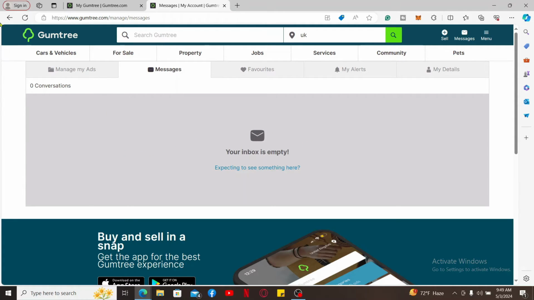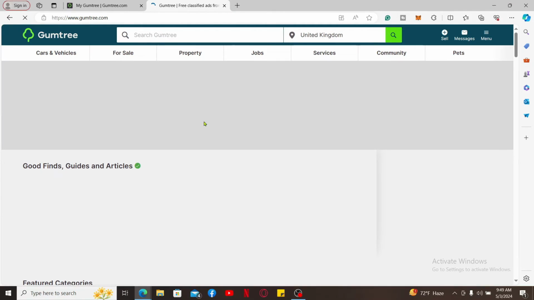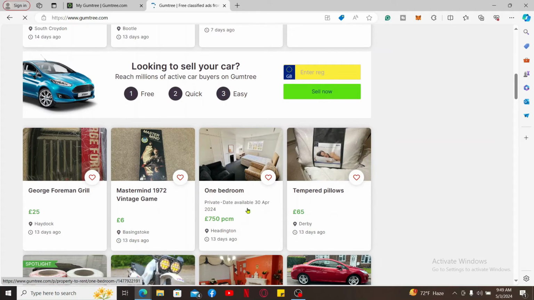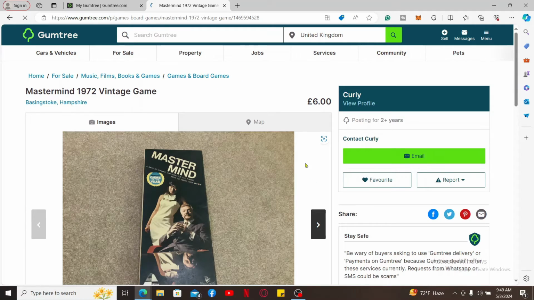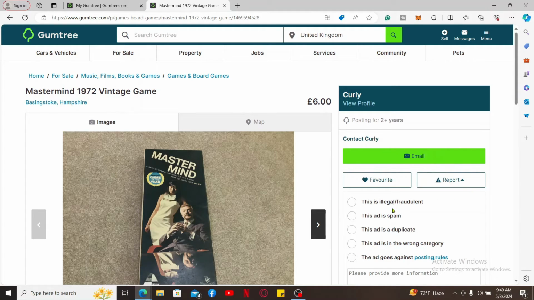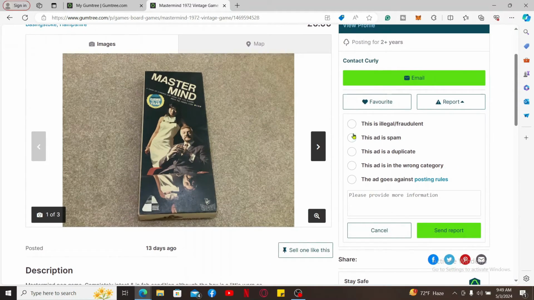If you don't have any messages, then you can also go ahead and select the items that the person is currently selling. I'm just gonna pick a random product over here just to show it to you. Once you open up their product info page, go ahead and find the report option right next to the product preview page. Once you click on report, select one of the options while you are trying to report the current ad, and you can also provide any other information that you think you should mention in the text box, and finally click on send report.